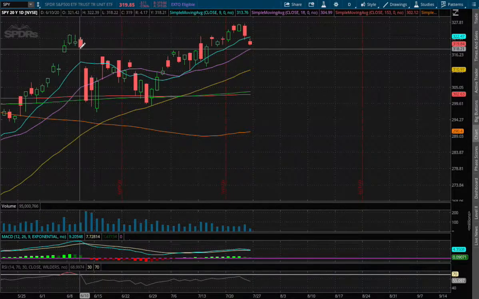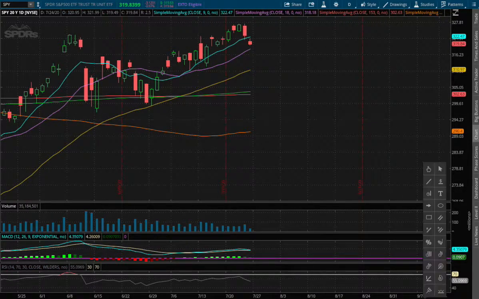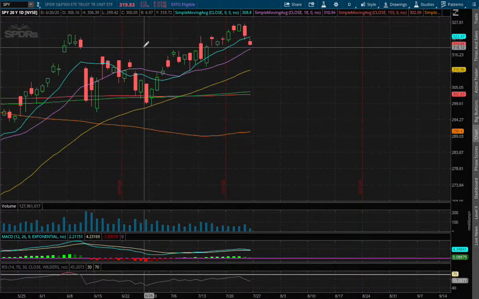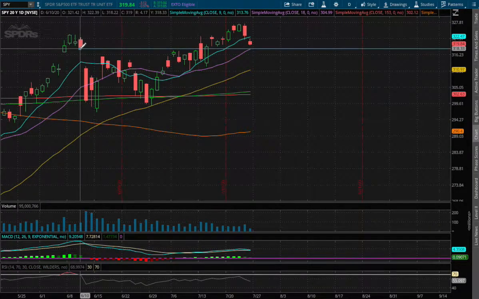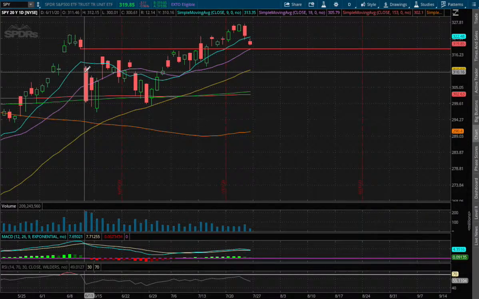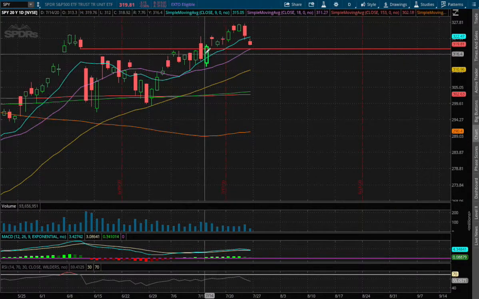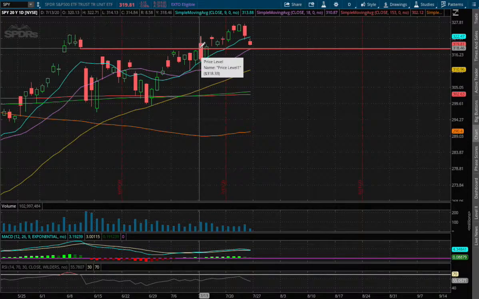And around that range, that is around the price of $318.21. So that will be our first immediate support. And that coincides with previous levels where we gapped down from June 10th to June 11th, and previous resistance around the price of $318, and resistance that dated back to July 13th.